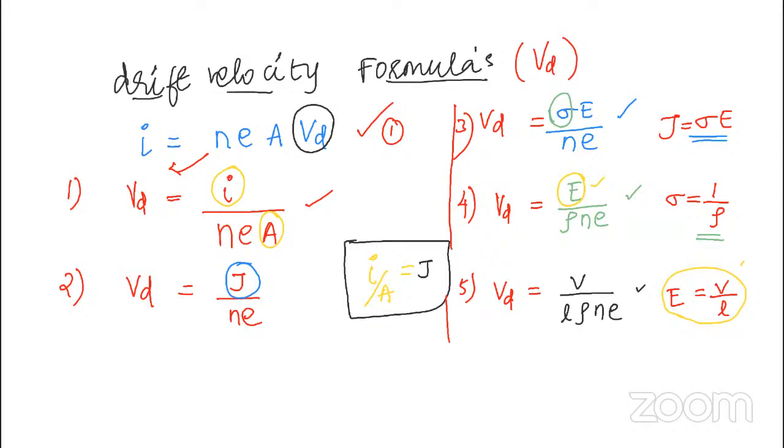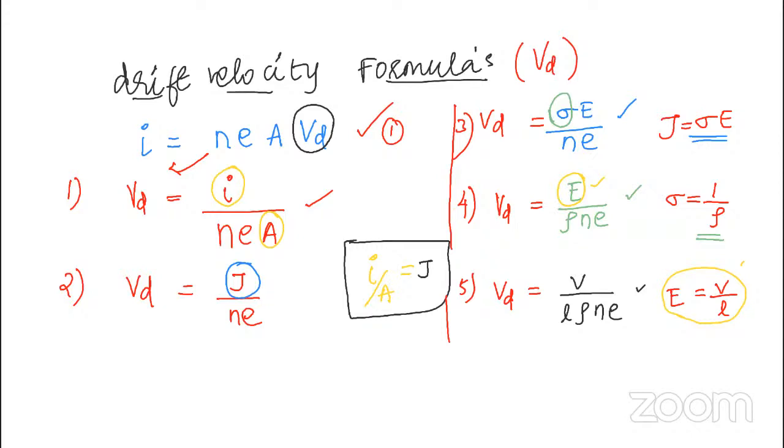In problems, if you have to calculate the drift velocity, and you know all the formulas, you can find the correct answer. There are 5 formulas related to drift velocity; first learn how to convert and write these 5 types. When problems come, see what values are given. If conductivity values are given, we choose the third formula. If current density values are given, we choose the second formula.